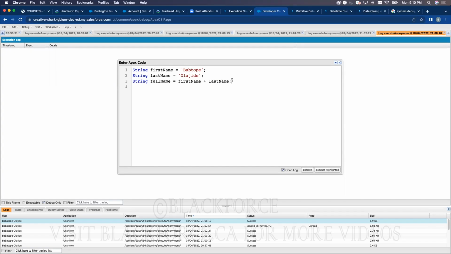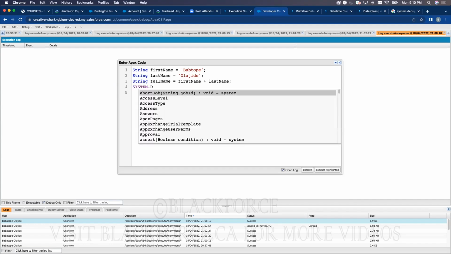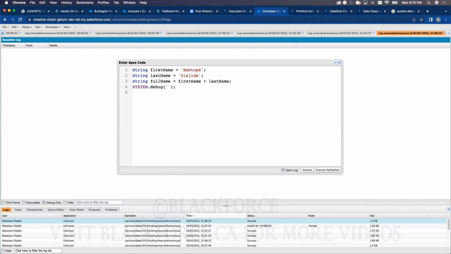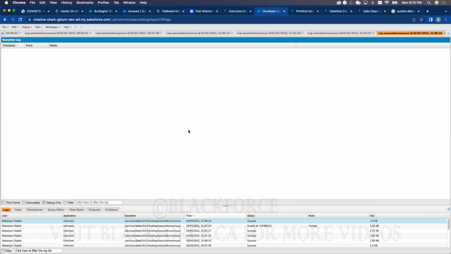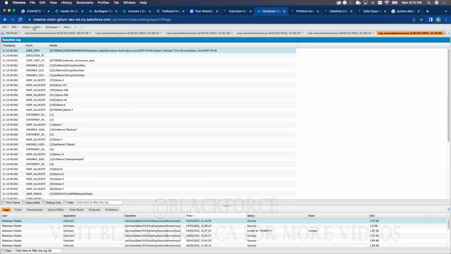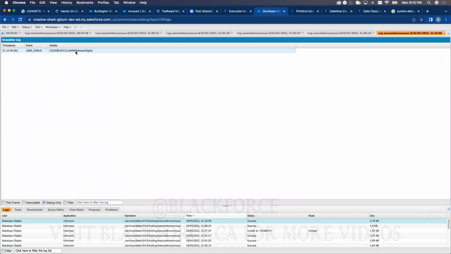And you just say system dot debug full name. Can you see the full name?